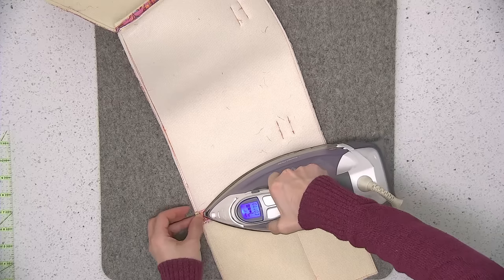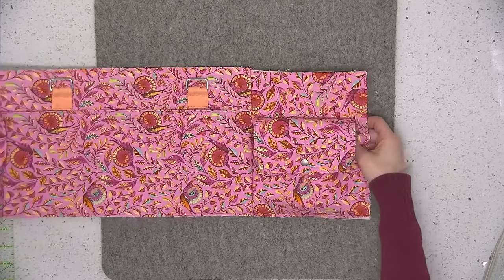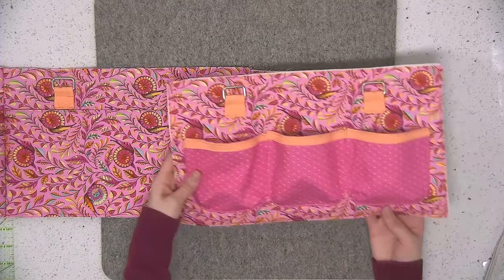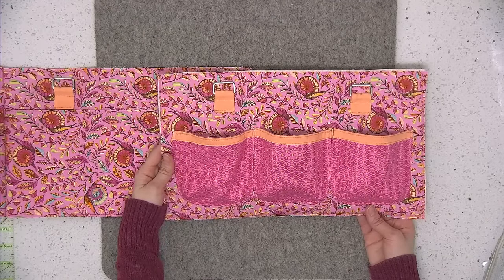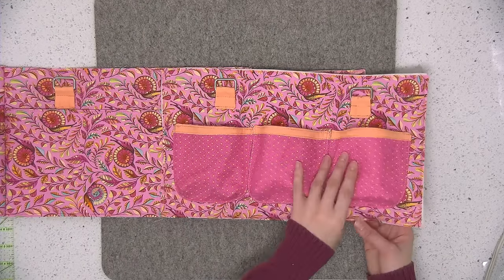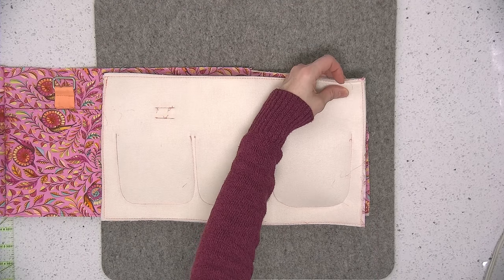And now we're gonna add that last exterior main panel. So we'll start by adding it to this end. And you wanna just make sure you're adding it so your pockets are not upside down. So this is the correct way. Both of the tabs should be near the top of the bag. So I'm gonna flip so it's right sides together. Again, we're gonna pin the side edges.